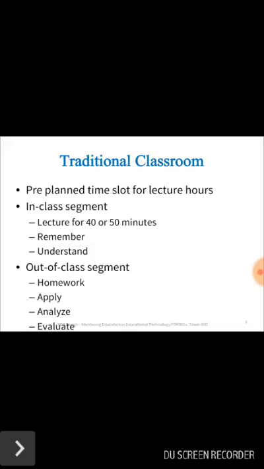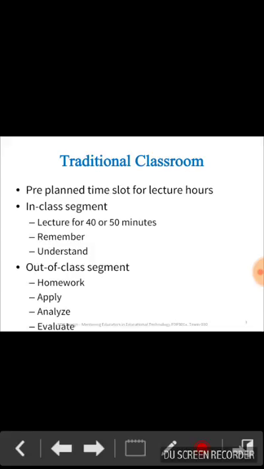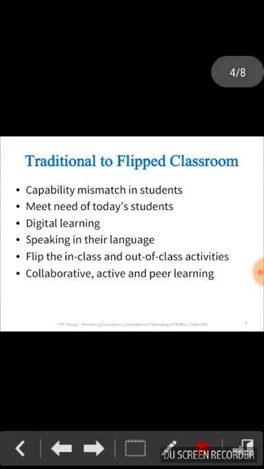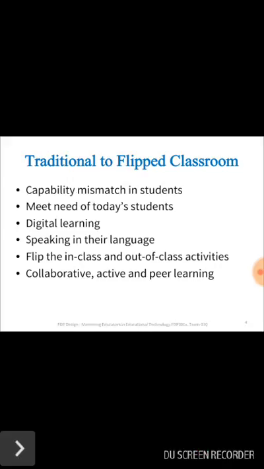Now we will see the reasons of why we are moving from traditional to flipped classroom. In the traditional classroom, the teacher cannot handle the capability mismatch in the students. The teacher has difficulty in choosing his or her pace of teaching by meeting the needs of a slow learner in the class as well as a fast learner in the class. Today's students are more familiar with technology and hence digital learning is like speaking in their preferred language.